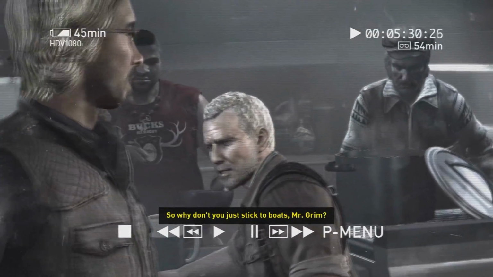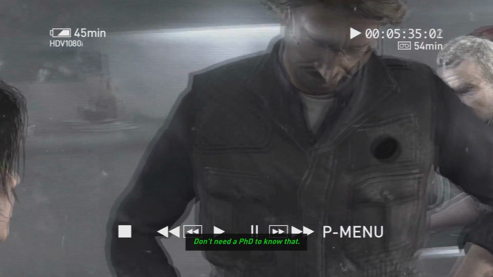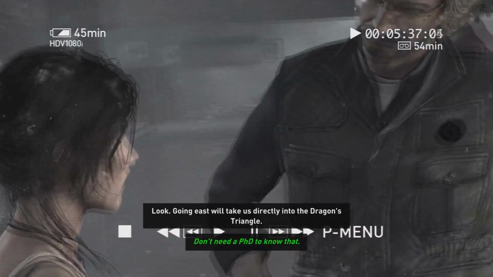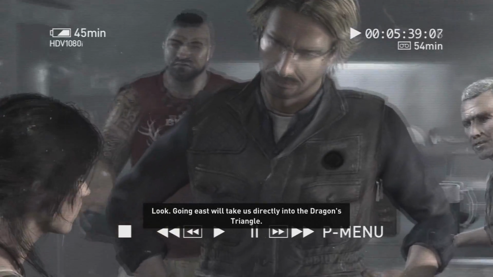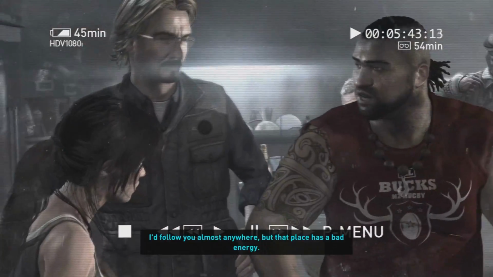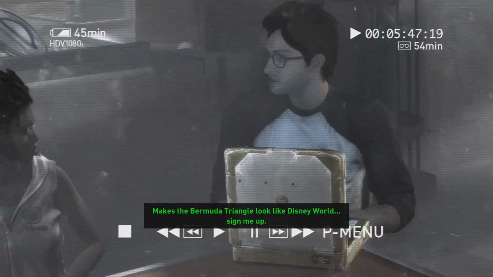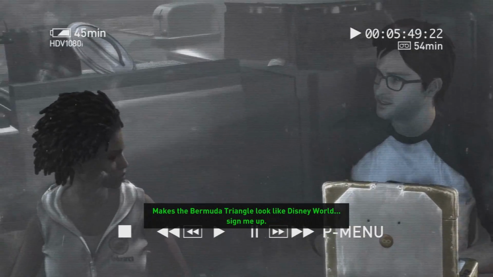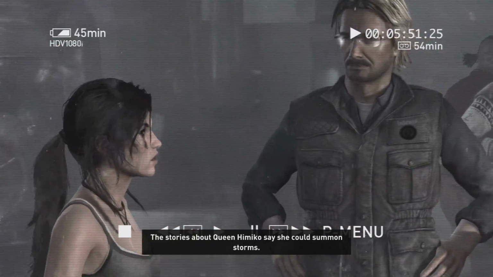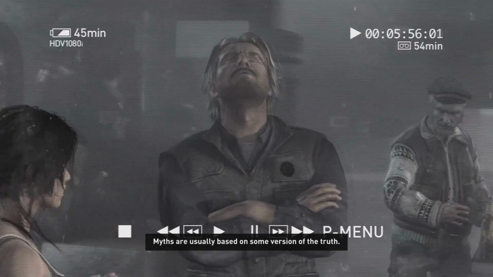So why don't you just stick to boats, Mr. Grimm? Ship, Dr. Whitman. It's a ship. Don't need a PhD to know that. Going east will take us directly into the Dragon's Triangle. That's where we need to go. Lara, my little bird. I'd follow you almost anywhere, but that place has a bad energy. Bad storms, more like, makes the Bermuda Triangle look like Disney World. Sign me up. The stories about Queen Himiko say she could summon storms. Myths are usually based on some version of the truth.